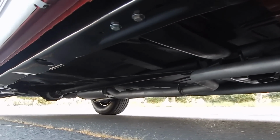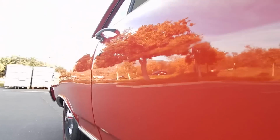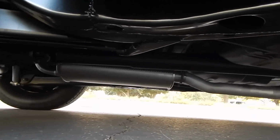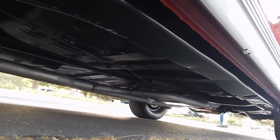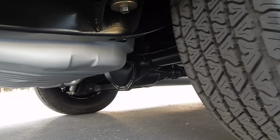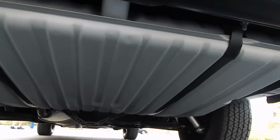We've had it up on a lift and looked at it. The floor pans are original. We've got the rear differential cover off of it. It has a 12 bolt standard rear differential in it. Factory single exhaust. You look here along the pinch welds, you can see that these rockers are original. It's an original California car, with original floor pans. The gentleman took about 3 years to restore this car. I know I'm probably repeating myself, but there's the original California black plate that's on the car.